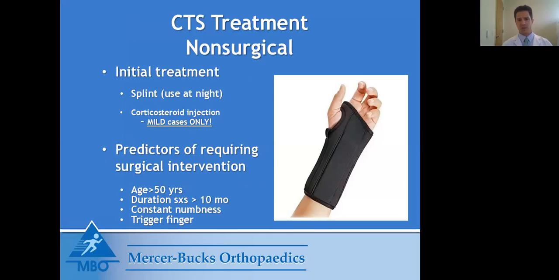So in terms of treatment, the initial treatment, and treatment if it's not severe compression, is a brace like the one that you see in the picture on this slide. That's just an example. There's no one brace that works. Basically, the goal of the bracing is to keep the wrist in a straight position. If your wrist is bent like this or bent like this, there's more compression of that nerve as it travels from the forearm into the hand.